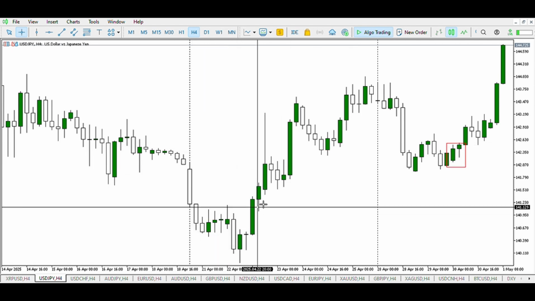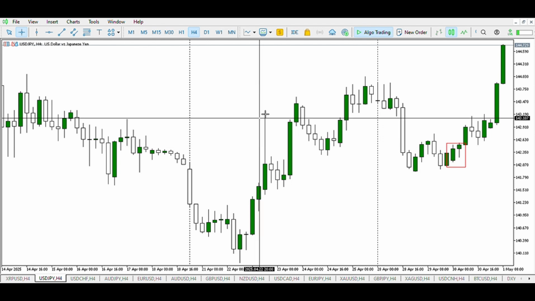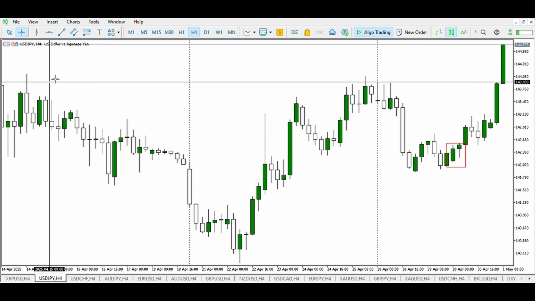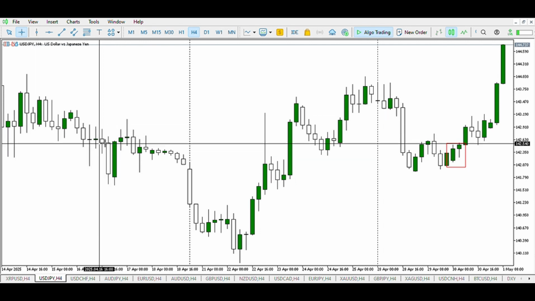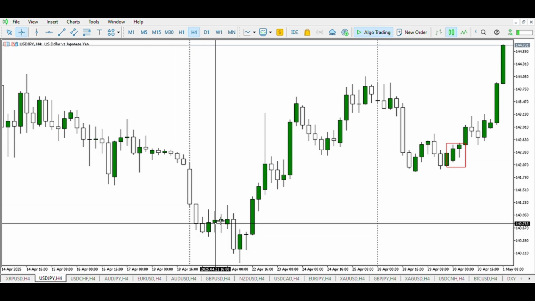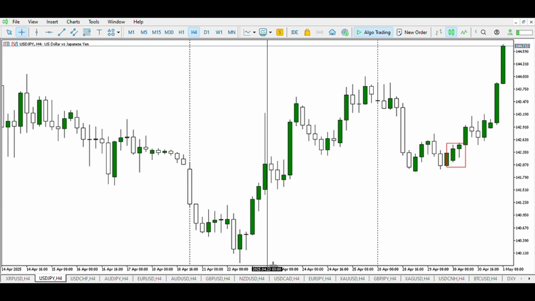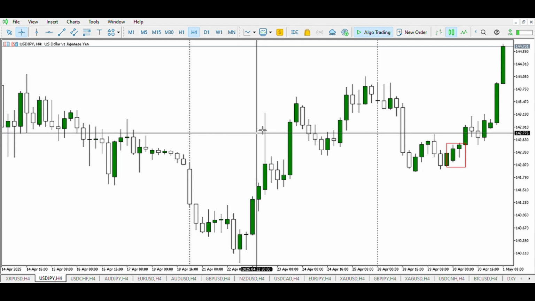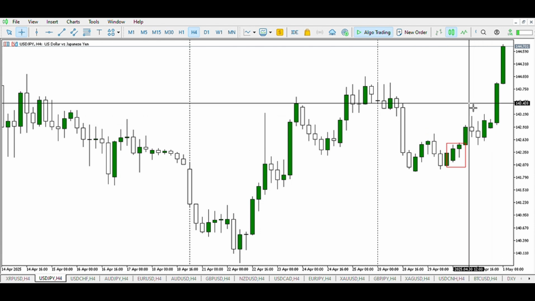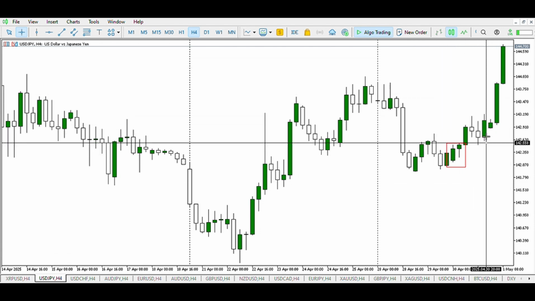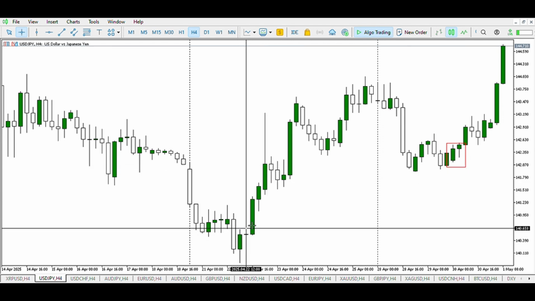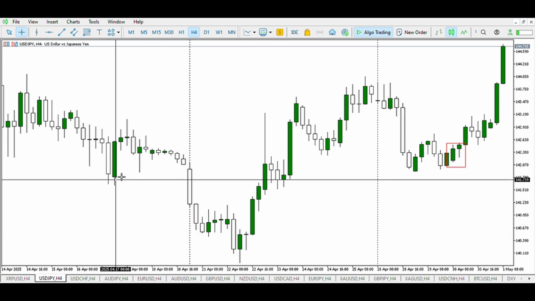So let us take less than a minute to explain candlestick patterns for the sake of beginners who are new to currency trading. As you can see, price in this zone is consolidating and making a series of lower lows, higher lows, and lower lows with a cluster of white candles. These white candles signify selling pressure. On this hand, as you can see, price rallying up, making a series of higher highs, lower highs, higher highs, lower highs. This cluster of green candles signifies buying pressure. Meanwhile, a candle that is neither green nor white, like this candle, signifies indecision in the market. So let us get to the chart.